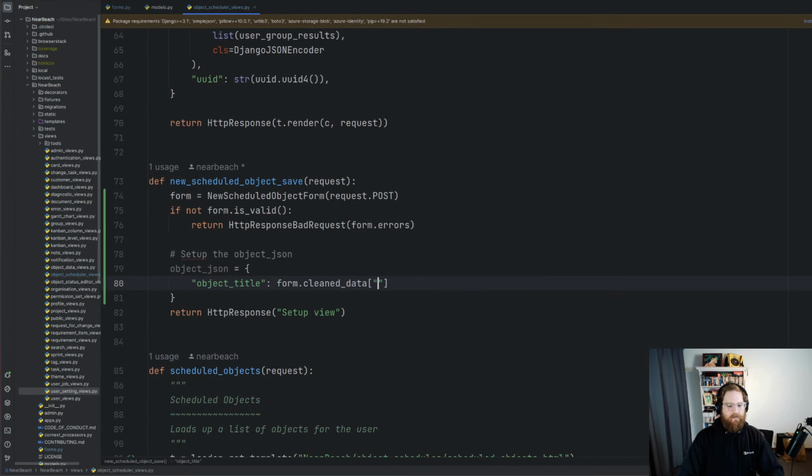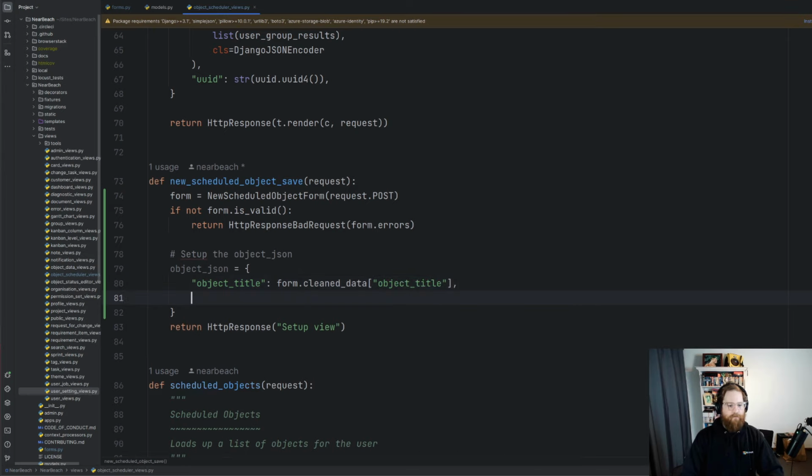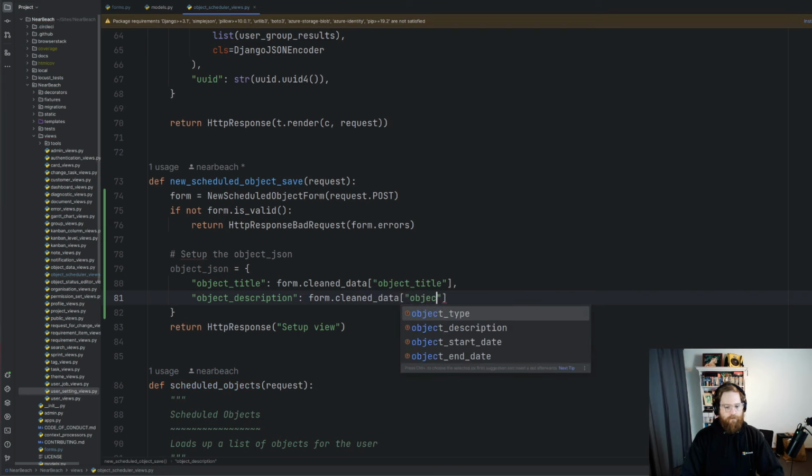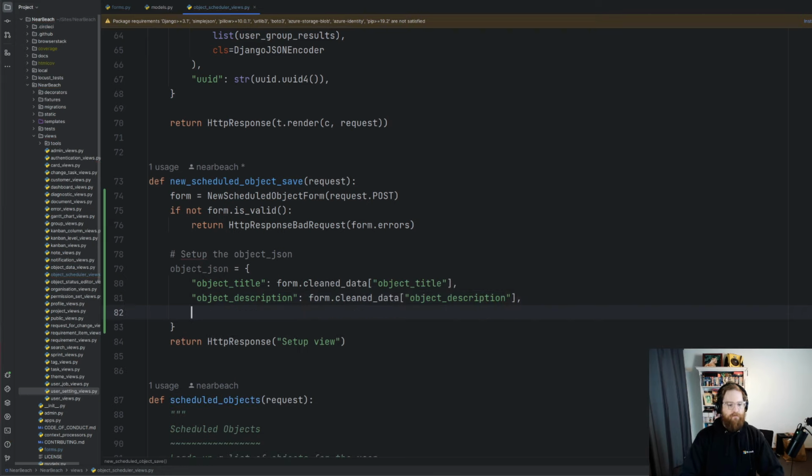form.cleaned_data object title, object description, object description.